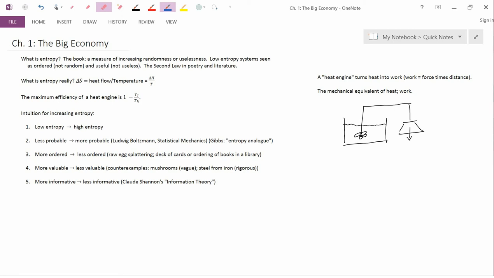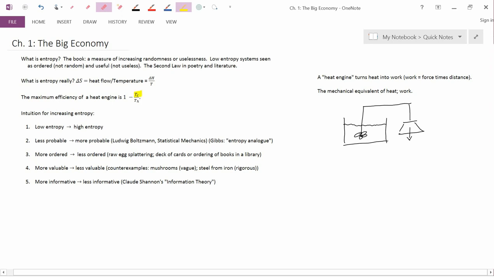So a heat engine turns heat into work. Now, to have a heat engine, you have to have a cold area as well as a hot area. You can't just have a hot area, that is, for a heat engine working in a cycle. If you put a steam engine in an environment whose temperature is above the boiling point of water, the steam engine can't work anymore because the steam can't recondense back into water to start a cycle. If you put an internal combustion engine that runs on gasoline in an environment that's above the flash point of gasoline, then all the gasoline explodes all at once, and then the engine stops. So you need a cold region as well as a hot region in order to get a heat engine to work in a cycle.